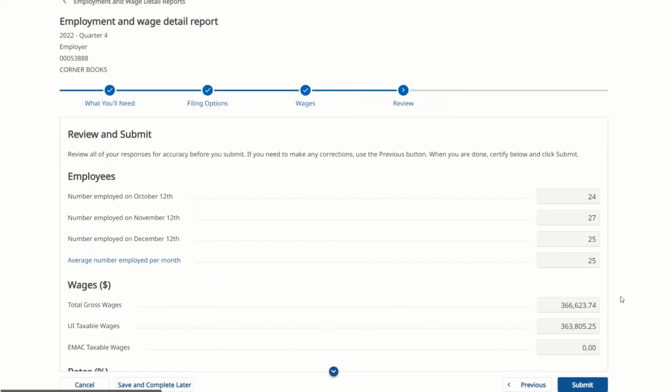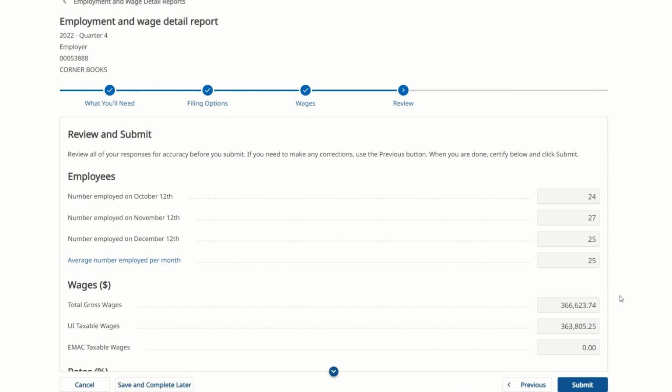It is important to note that we are currently filing wages for one individual quarter for one employer. Going forward with the new system, employers will have the ability to file multiple quarters at the same time using a method that will be reviewed in a later video. TPAs will also have the ability to file multiple quarters for multiple employers using a method that will be reviewed in another video.